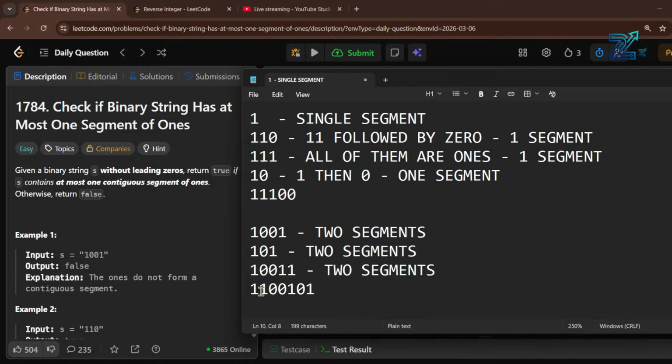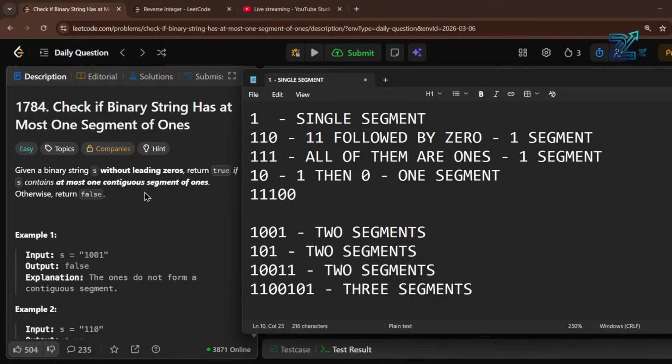If you see here, one separated by zeros, another one unseparated by zeros, it has three segments. This is how the segmentation works. If it contains at most one continuous segment of ones, we return true, or else we return false. The critical constraint is that there are no leading zeros. The problem guarantees that s[0] is always 1, the first character, so this is just a minor detail.